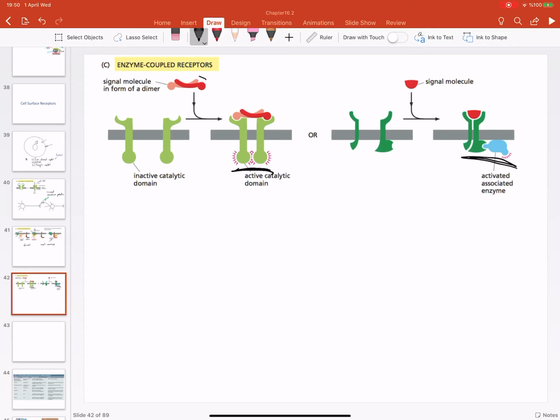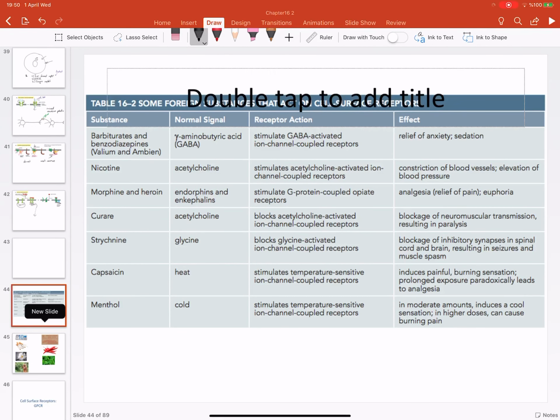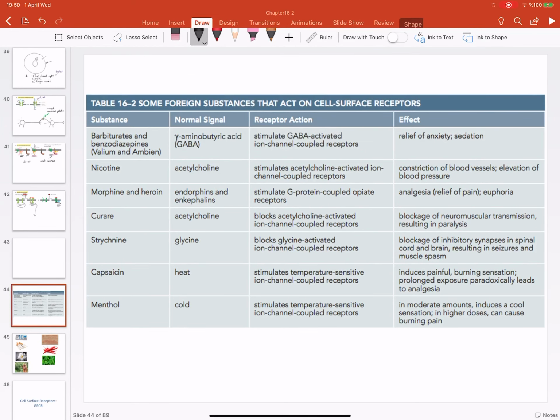So when the extracellular signal comes, they usually dimerize. Most of the enzyme coupled receptors don't work alone, they usually work in couples, and then they start an enzymatic activity, and this enzymatic activity is related to the intracellular site, so the information is internal now. Now, we have some examples, and then we are going to start to see the G protein coupled receptors.